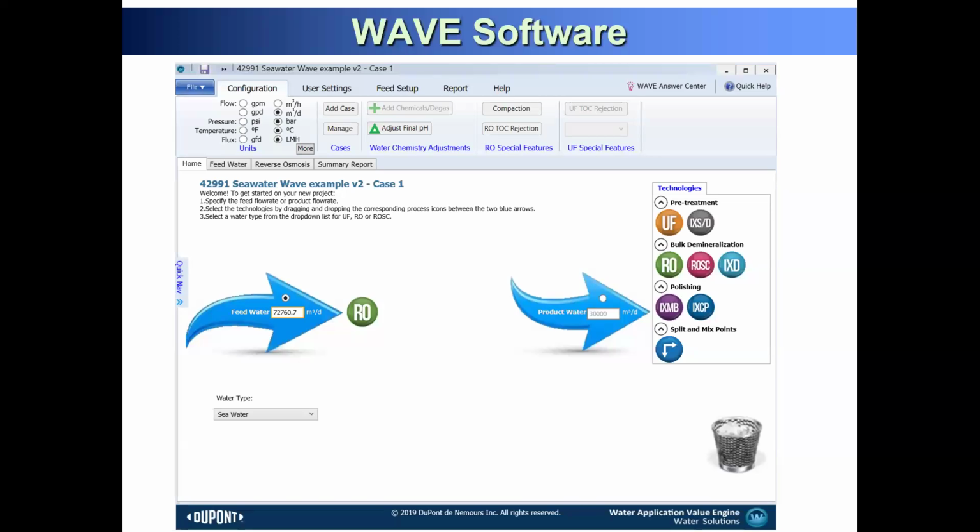Just focus on RO. Ultrafiltration is not covered in this class; we just focus on RO, because ultrafiltration is a much simpler flux calculation. So we don't want to go into ultrafiltration in this class, but it's up to you. When you design, you can decide on a multimedia filter or ultrafiltration as a treatment for reverse osmosis.